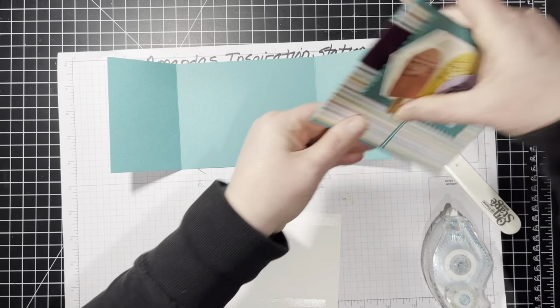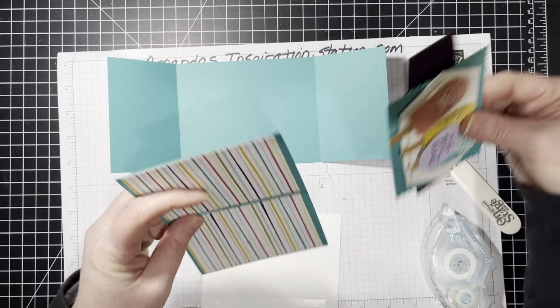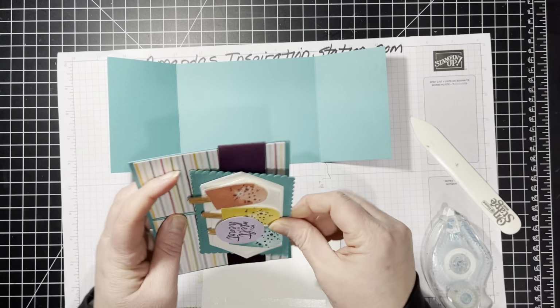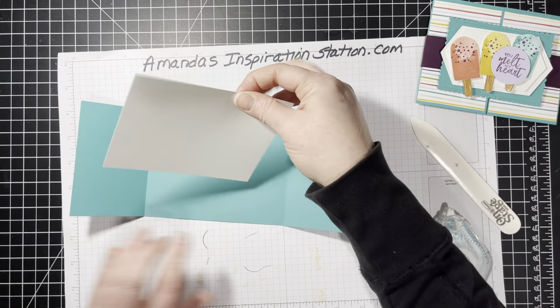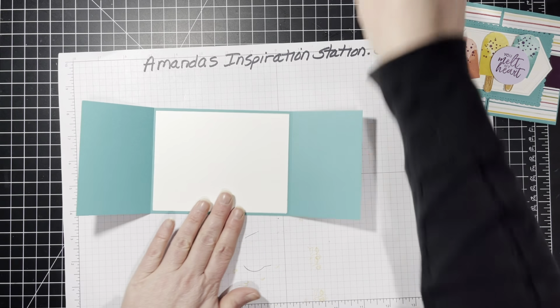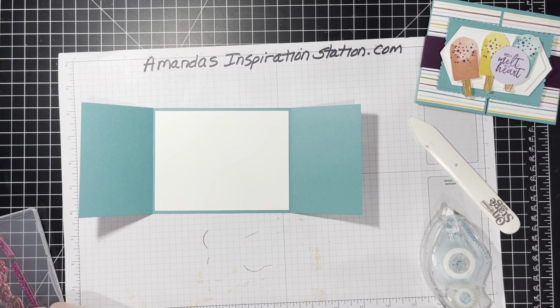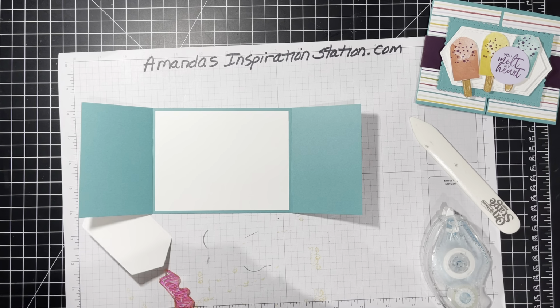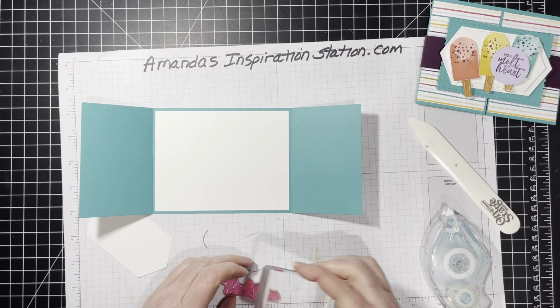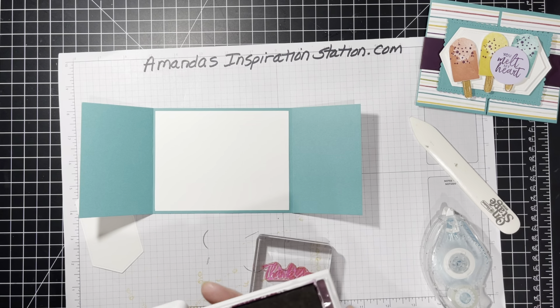And I'm trying to think, did I stamp in this one? I don't even know if I did. Yes, I did. I made this a thank you card, especially because I love the saying on the front of it, you melt my heart. So we're going to go ahead and do this. And then, you know what? Let's make this another thank you card. I was going to leave it for the video because maybe I'd want it as a birthday card or something. But, nah. We'll go ahead and make it a thank you card. I send out a lot of thank you cards, so we'll just go ahead and make it a thank you card.